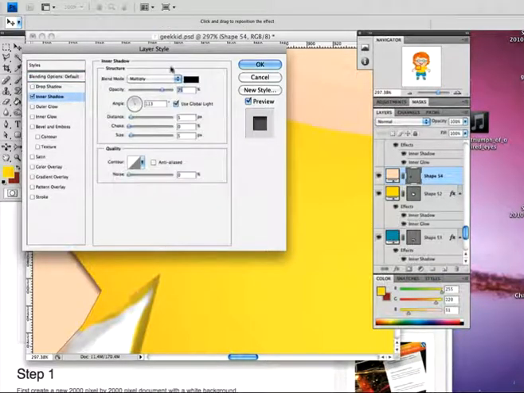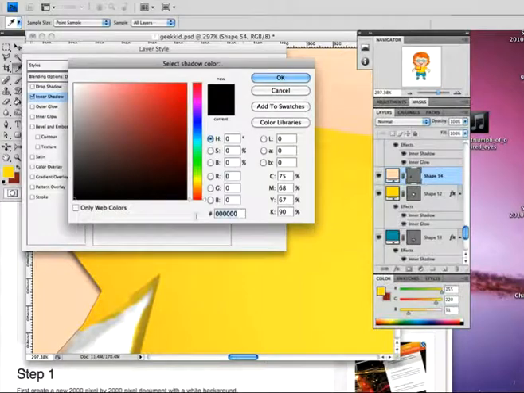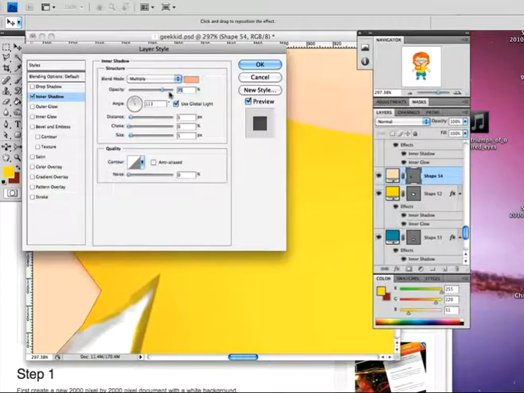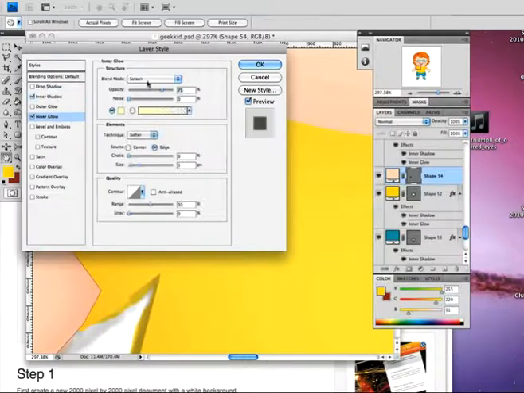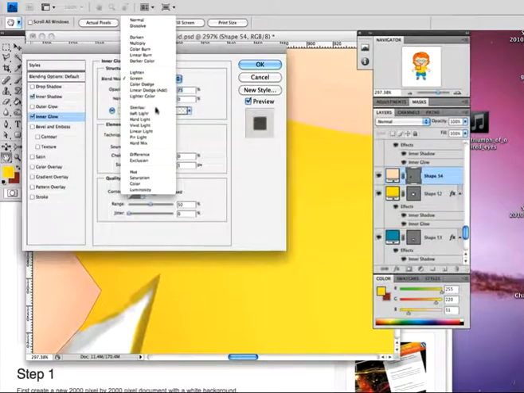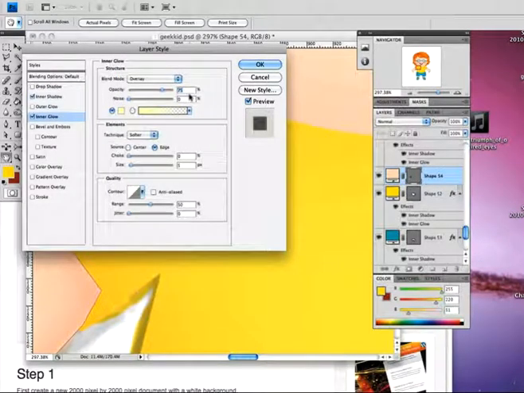Yep, we're going to set the color to FFAA97. Click on OK. Our angle is going to be 113, that's all fine. 0, 0, 46. Then inner glow is going to be set to overlay. Reduce that down to 26.